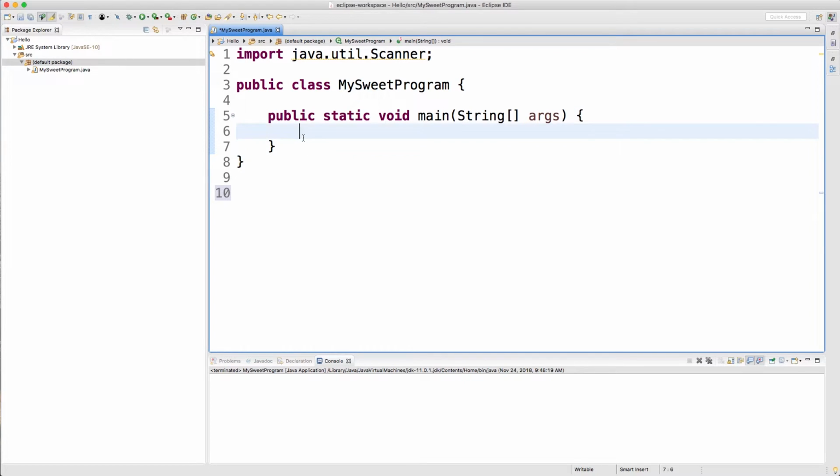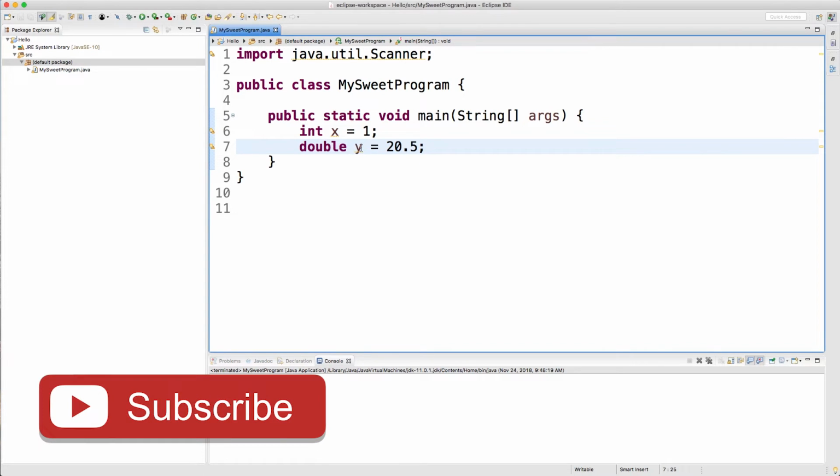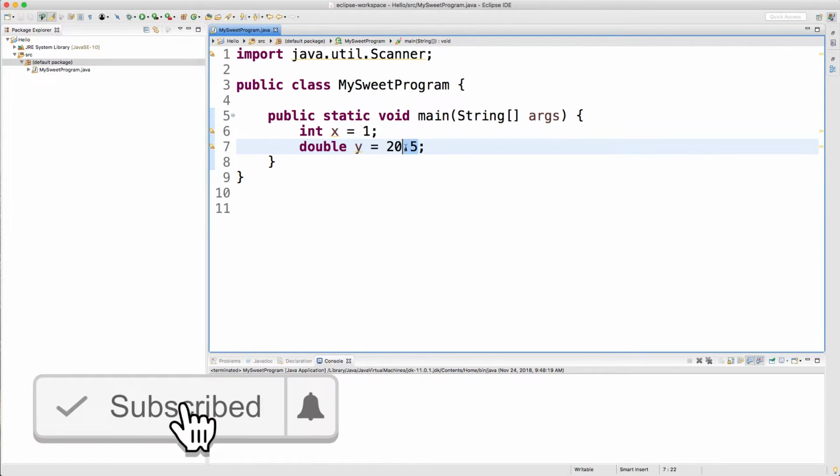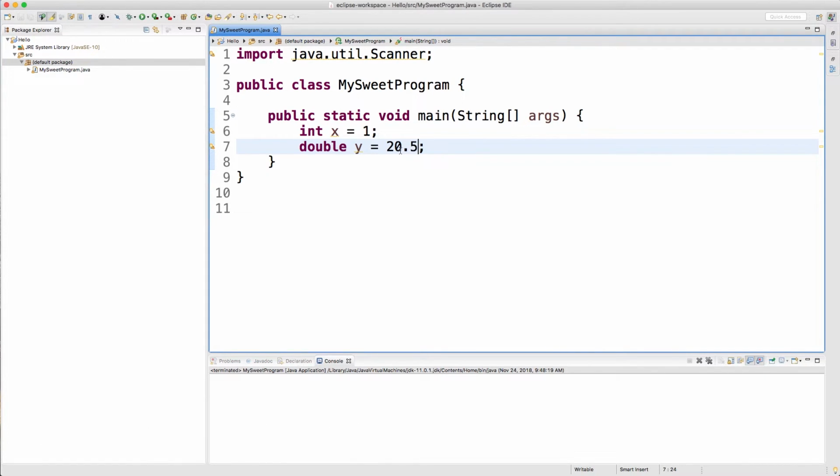So the ones we've talked about so far are int. I'm pretty sure that's all. And I think we used double too. So you can declare these things really easily. The difference between an int and a double is that doubles can use a decimal with the value after that. So you can have fractional values inside of a double.